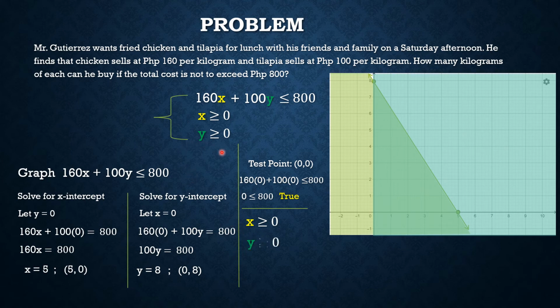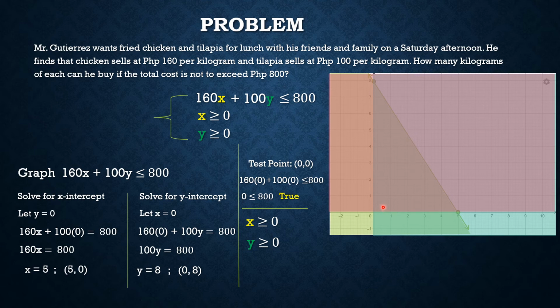And for y is greater than or equal to 0, same process din, no? So we can simply plot the y is equal to 0 because that is our boundary line. And that is the horizontal line, no? Na makikita mo yung ating x-axis literally. So, ayun yung graph ni y is equal to 0. And then dahil greater than or equal to 0 siya, so upper portion yung ating shaded portion. Yan. So, kitang-kita naman natin itong part na ito, because y is greater than or equal to 0.